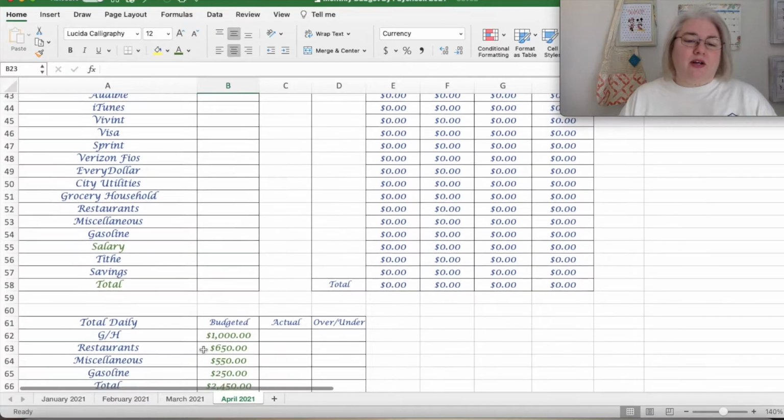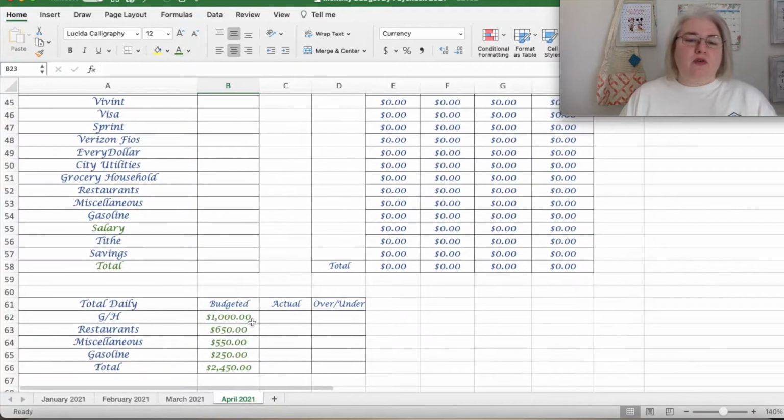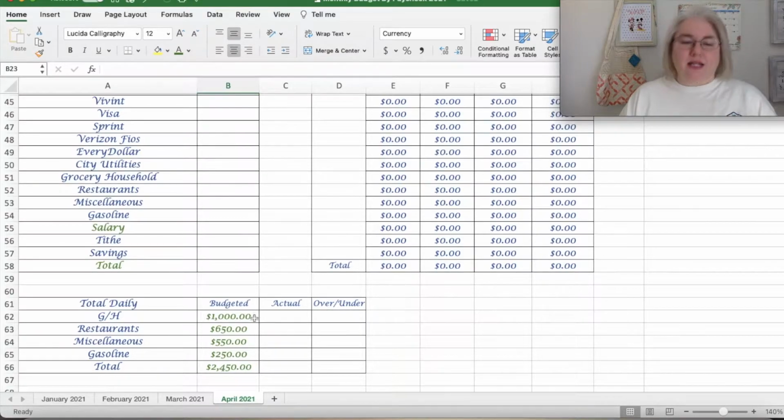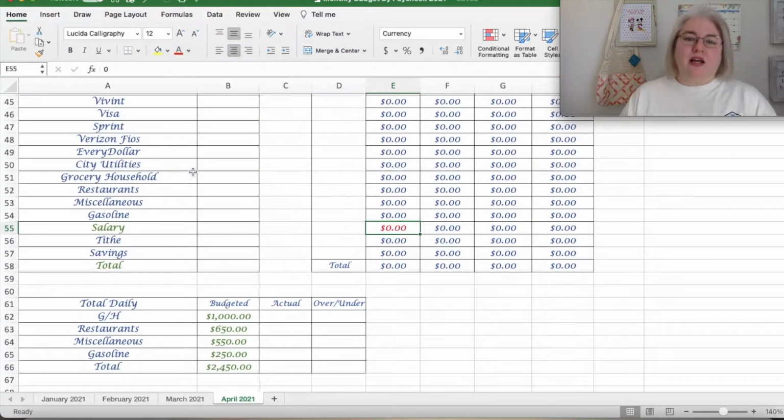Now I also have here a running tally of my budgeted categories, and we'll go over that as well, but I have a certain amount that I like to budget every month, and these are the amounts for the entire month, and then I can create a formula to track the actuals and if I was over or under. And what's kind of cool in here is I can highlight or change the color of the numbers just by going over here, and if it's over budget, I just make it red, and that stands out to me that we're over budget. There's a warning sign there. So I'm just going to put that back to blue, and there you go.